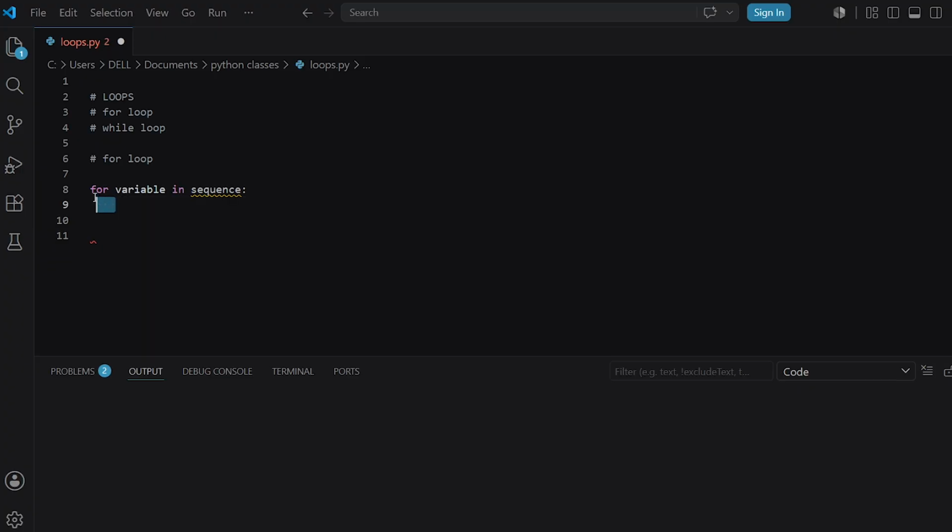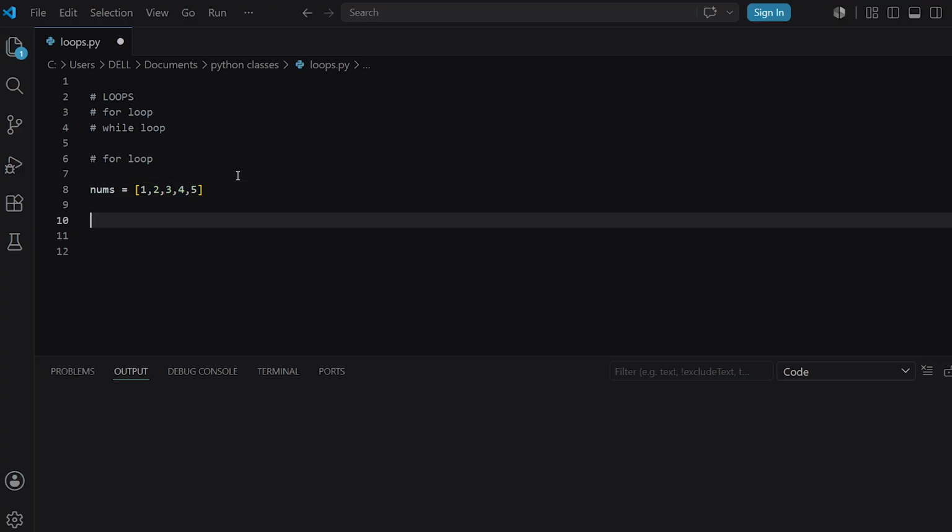So let me give you a real example. In this case, I'm going to be starting with a sequence. So we can have something like nums is equal to, I'll have a square bracket. Inside this square bracket, I'm going to have numbers separated by commas. So we can have 1, 2, 3, 4, and 5. So this is what we'll call a list. Later on, we're going to learn about data structures, of which list is an example of a data structure in Python. So don't worry about this.